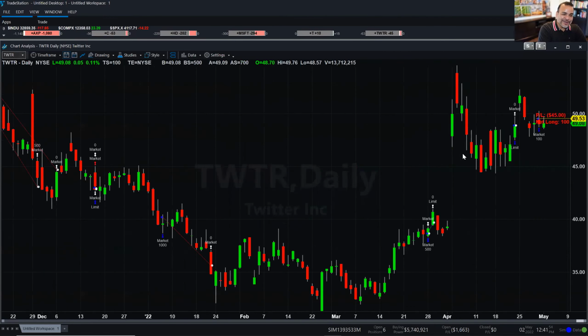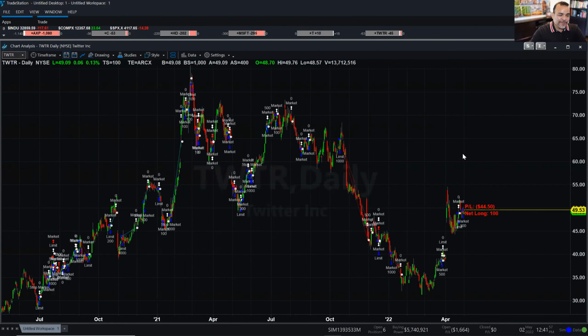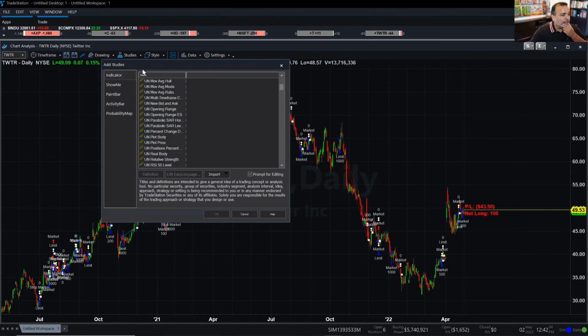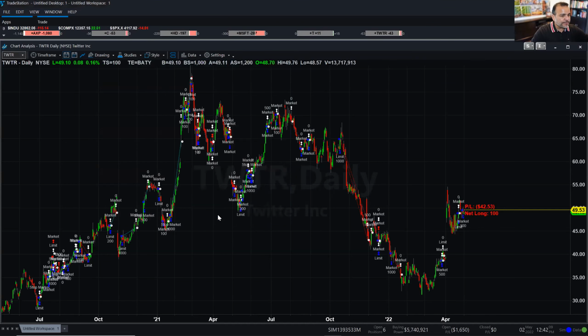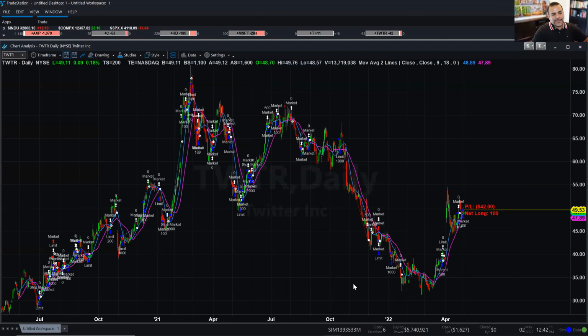So on the daily chart, if I were to squeeze the chart here a lot, and I do any type of analysis, let's say I add a study and I'm looking at moving averages, two lines. If I look at something like this, you can tell that my account orders and positions are kind of in the way and obstructing my view of what's happening in the candles, and it's kind of cluttered.